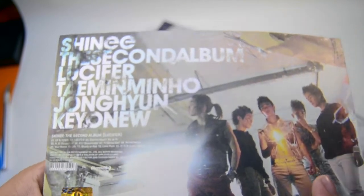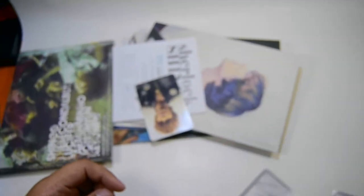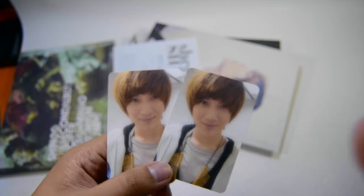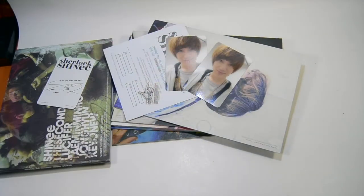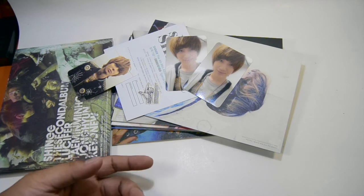There's the track list — we have 13 tracks. It's so rare to get SM albums with more than 10 tracks now. The card is the same — I got two Taemin cards! I don't know if I even have Taemin before this. I'm a Taemin magnet today. The camera stopped recording since it was raw video at 10-minute intervals. As I was saying, Taemin is actually the most expensive member in Shiny, so that's a good thing. Lucifer cards are also harder to get.